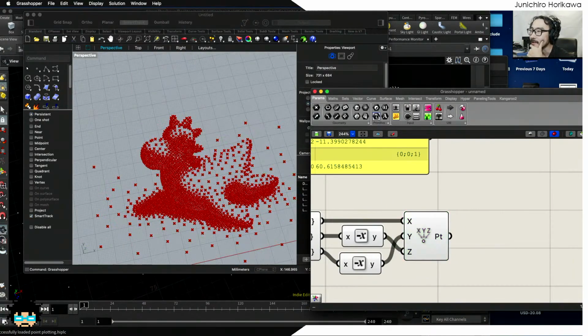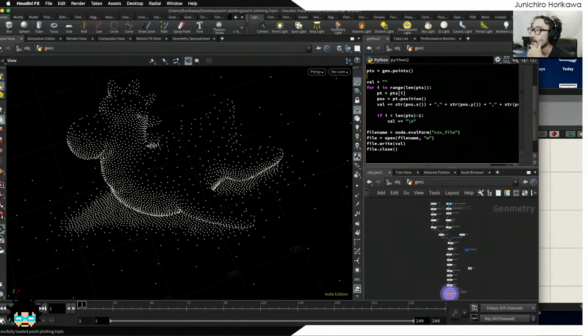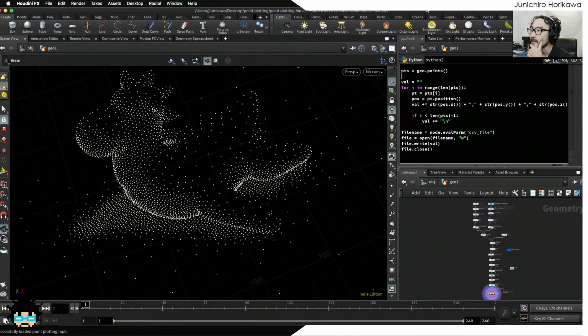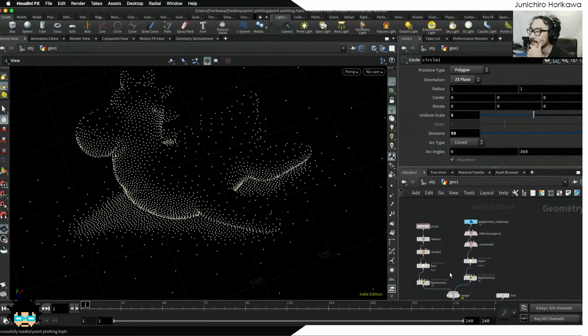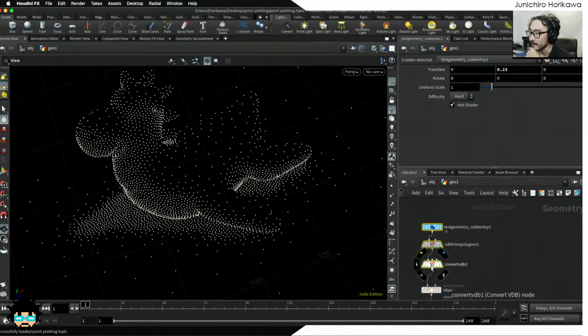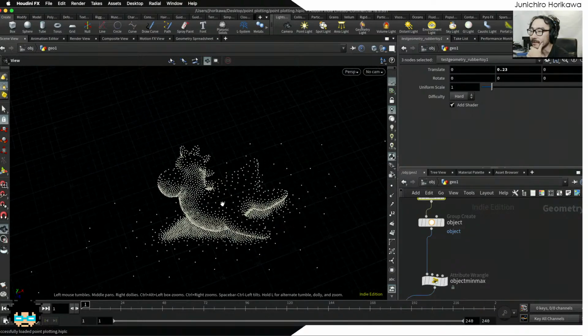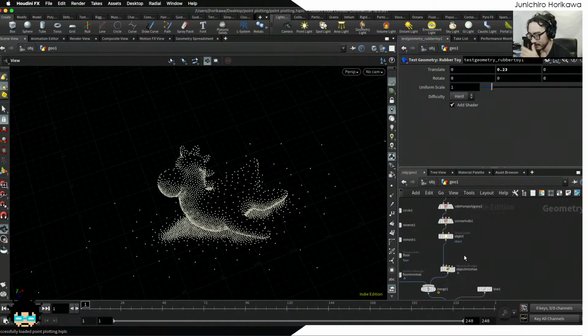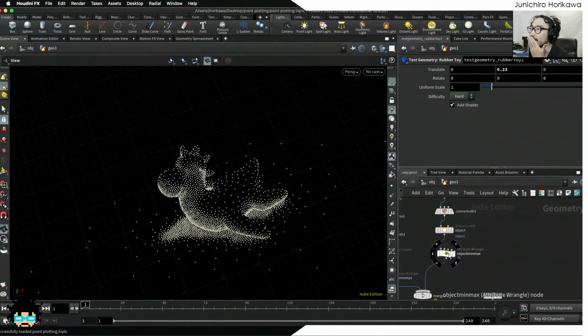Okay, so that was my workflow. All right, hope you find this interesting. I mean, it's not much complex stuff that I'm doing here, but I think the idea explained here is useful in some cases, even though you don't want those kinds of plotted points. So I hope you find this helpful in some aspect.